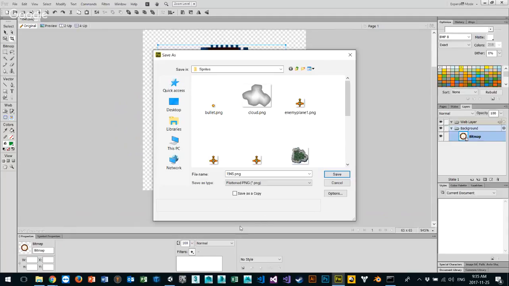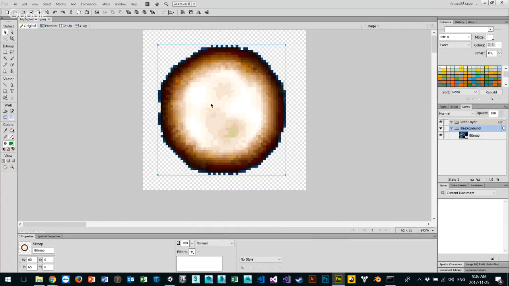Okay, so then I'm going to change this to explosion 1. So we'll put this explosion. And now it's a big explosion. So we have to think about this. There's a big explosion and a small explosion. So big explosion 1, let's say. And save it. And then we'll undo.